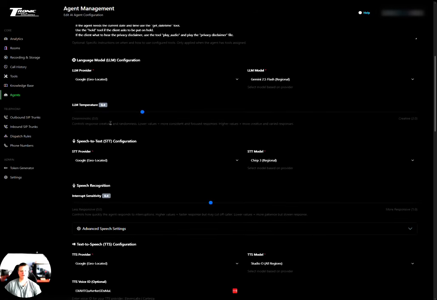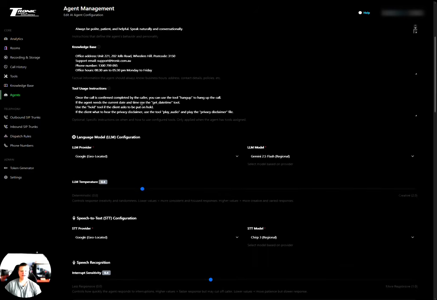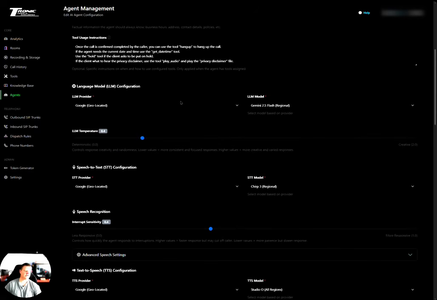So if you want to know addresses and phone numbers and stuff like that of the agent, I've made up some random details. But yeah, the knowledge base, at least the agent can know it instantly because it's part of the actual context. Tool usage, so this is where you would put the instructions for the tool usage, when to use it, when not to use it, blah, blah. And obviously the tool gets embedded into the agent anyway. But I personally prefer to do a tool usage so I can tell the agent how to use it and why it happens and those sort of things.